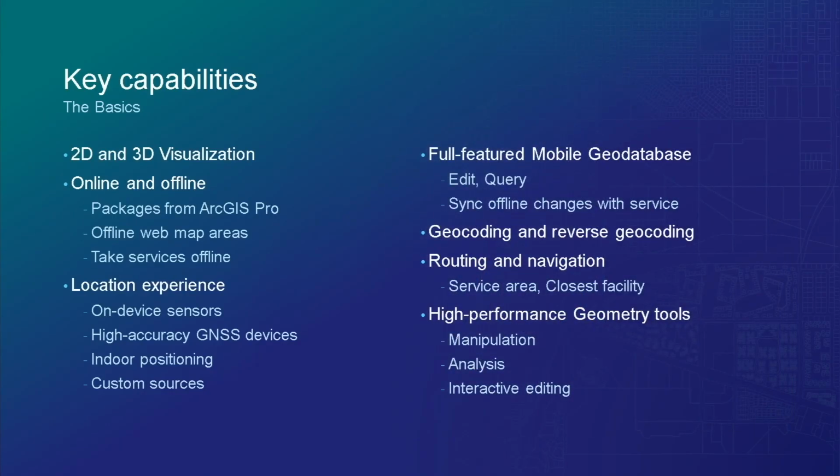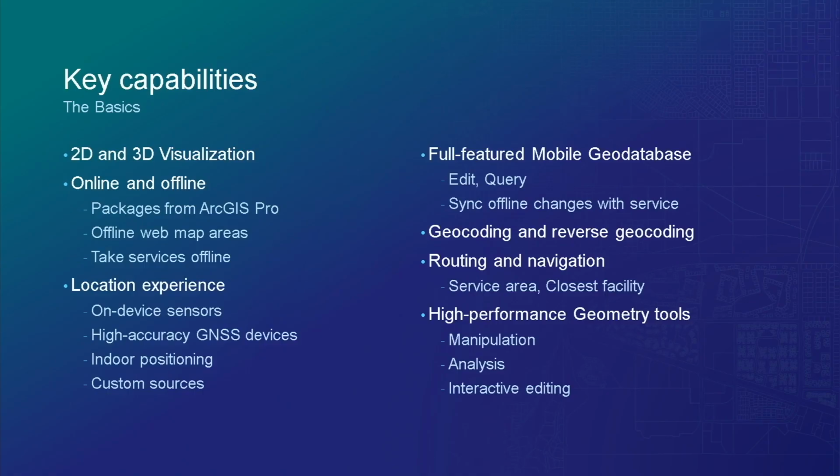Just to fill this out a little bit more, working with a full-featured mobile geodatabase. The mobile geodatabase is a vehicle for delivering basically Esri's geodatabase model in a SQLite-based format that allows you to deliver, right now, vector data. So working with points, lines, and polygons. You can query, render, show, edit. It's also the foundation that we use for our sync-enabled feature services. We might call that a replica behind the scenes, but ultimately, the mobile geodatabase is key to being able to work with feature data as part of the ArcGIS system, especially in our sync-enabled feature service workflow, whether ArcGIS Online or Enterprise, or actually now, location platform.